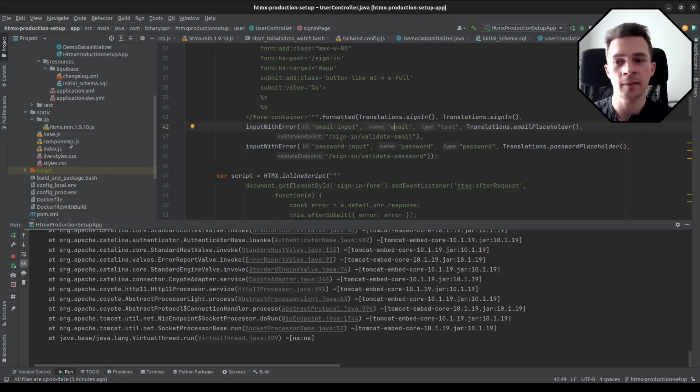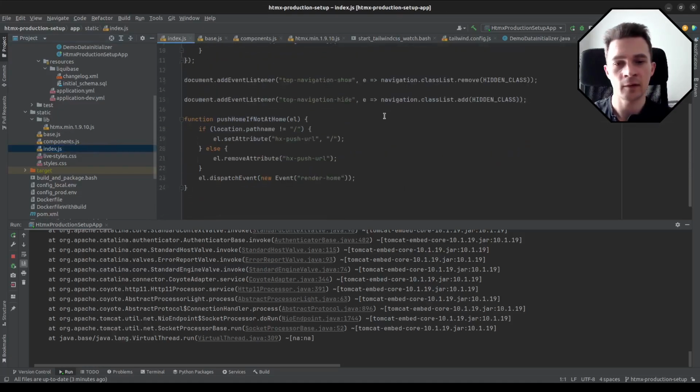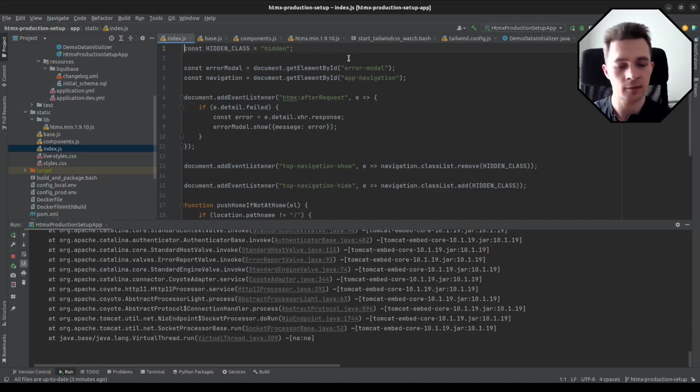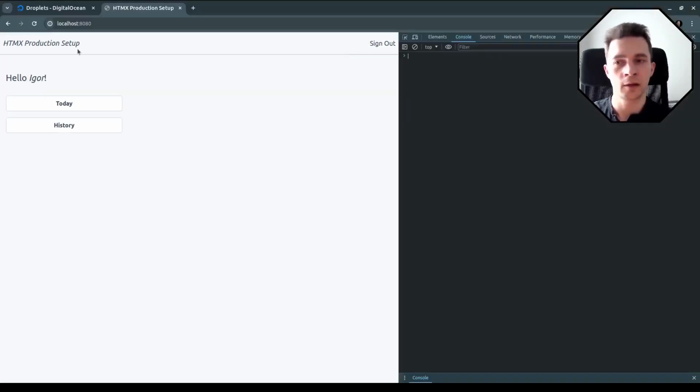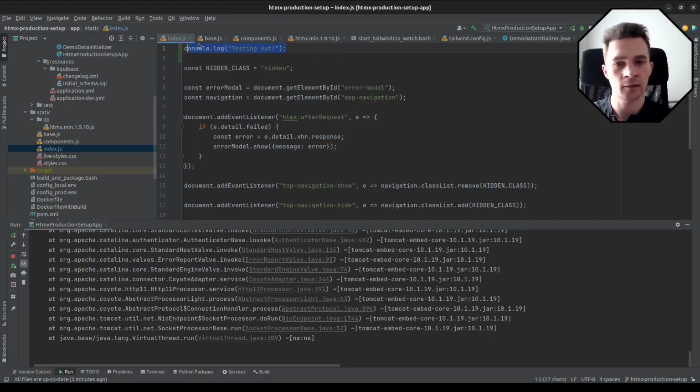We don't cache them. So any changes that we can make here, let's do something like "testing out". Let's refresh the page. We can see it. So this is nice.